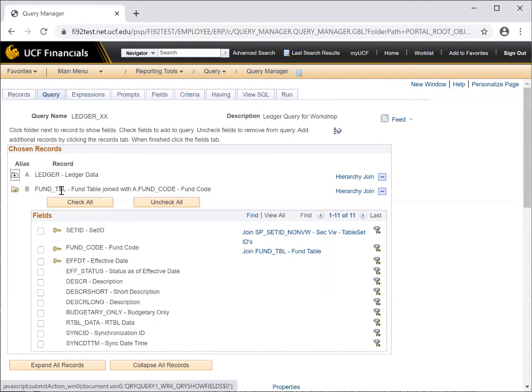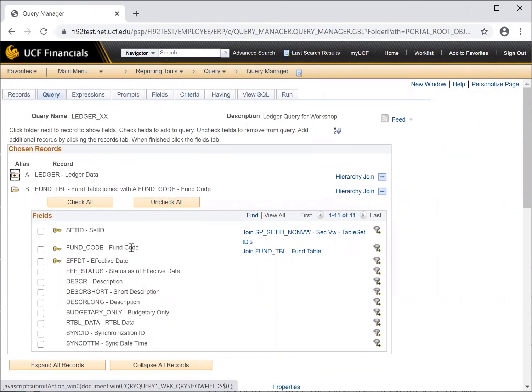Now, whereas in a hierarchy join, it would say joined with A because it's joined from table to table or record to record, with a related join, it's joining based on a field. So in this case, it's telling me I'm joining the fund table based on the fund code.